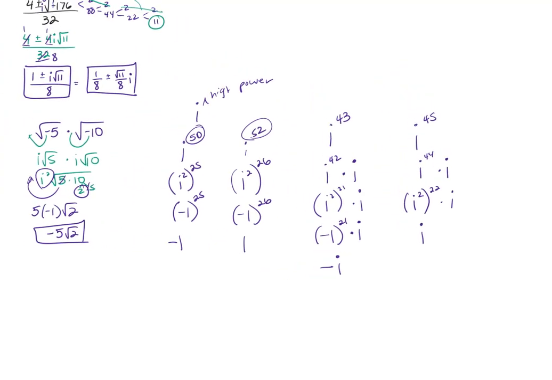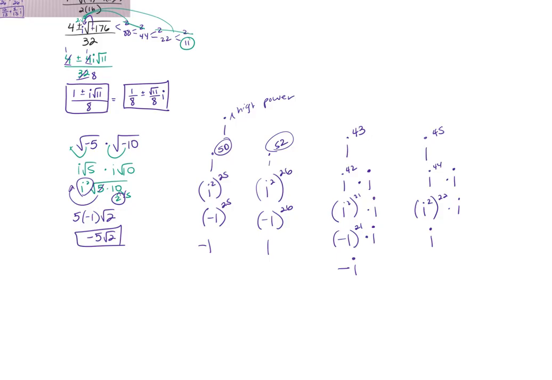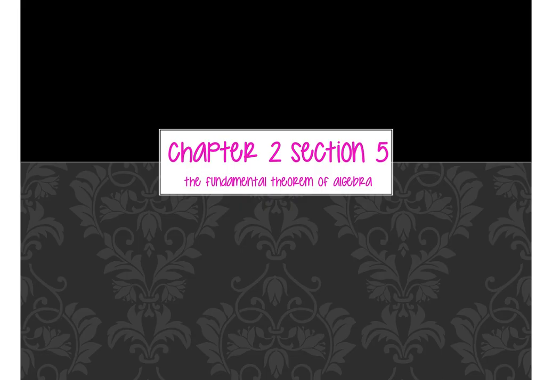All right, we're going to jump into the notes for 2.5. So 2.5 pulls together 2.3 and 2.4. It takes what you did in 2.3, finding your roots, and then it will find the remaining roots, and some of these remaining roots are going to be complex. That's the idea behind 2.5.